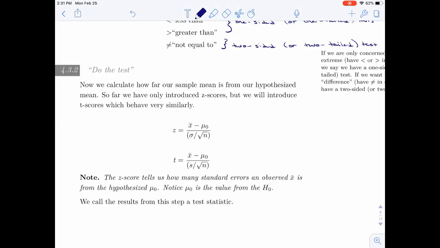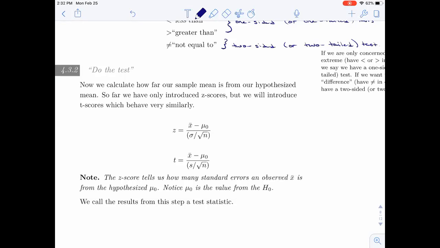They measure the same thing, right? They measure how far x bar is from the hypothesized mean. If you compare and contrast z and t, we know they're going to be different things: x bar, mu naught. The only difference is that instead of sigma, the population standard deviation, we have the sample standard deviation s. So the only difference between z and t is that instead of pretending to know the population standard deviation, we're just going to use the sample standard deviation. That's the only place where they part ways. What they measure is the same, and how we interpret them is roughly the same.